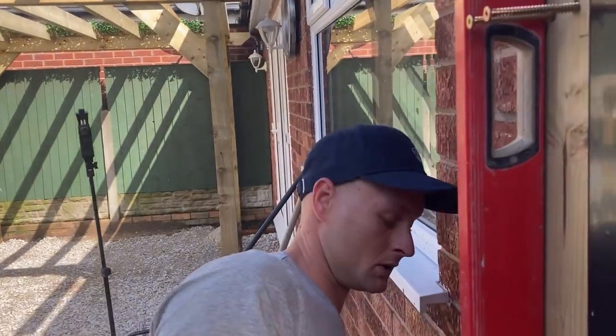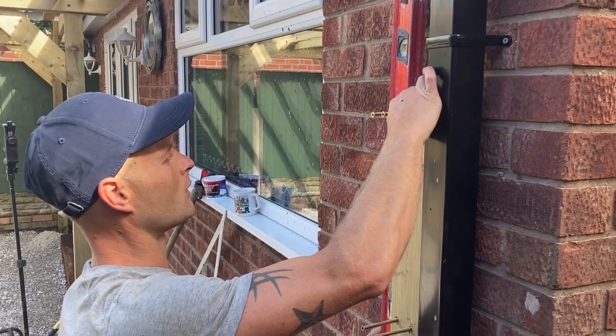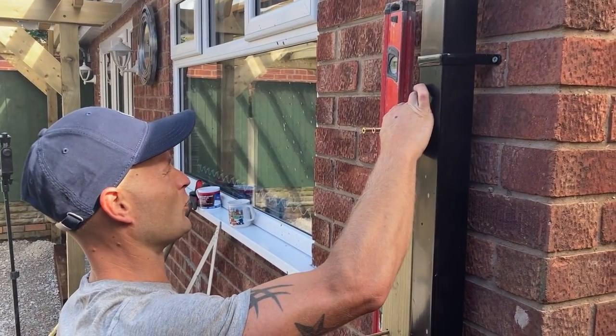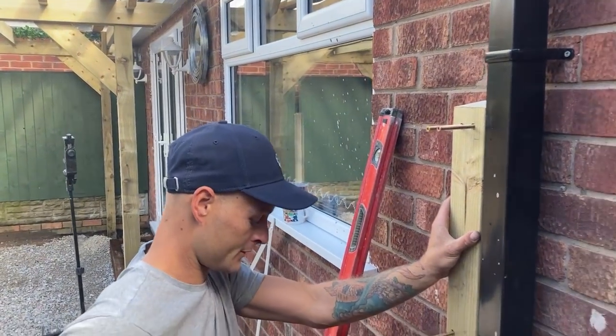Absolutely spondooly. So, I got my mark on this side of the post. Well, all the holes are already pre-drilled anyway, so once it finds them holes, it's going nowhere.